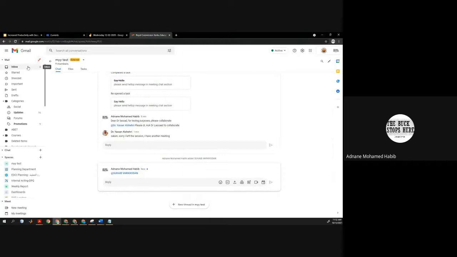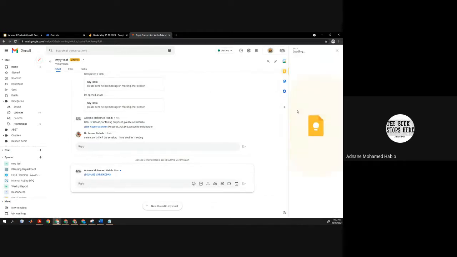And also, what I found is that it does not change the thread you have here into emails. It keeps them separate. I've seen another feature, Google Keep, that I believe can allow you to change your emails into tasks.